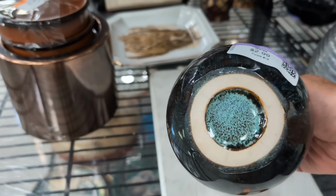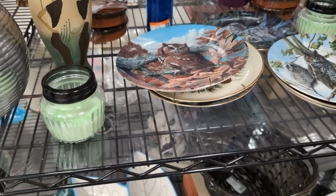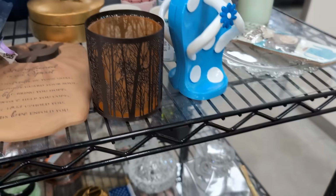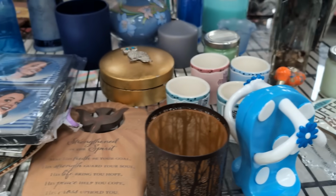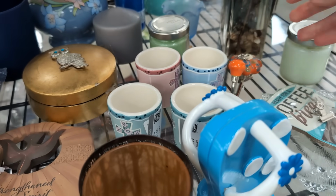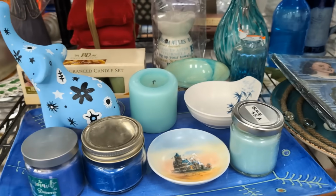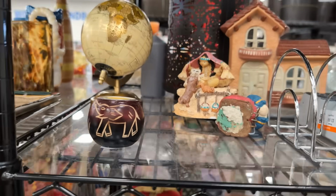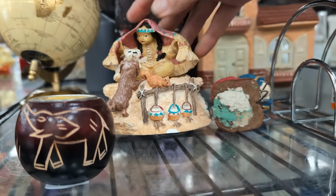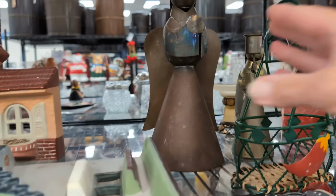Little vase there, $3. Not much profit in that, so it will stay. What else can we find? Hershey's Kiss trinket jar. Again, not too much profit and plenty of those available. Here's a wall hook for $1, probably a $6 to $8 piece. That got glass, little blue collection on a tray. Ooh, she is quite nice. Oh, not ever such good quality. I can tell by picking her up. But I do have a couple of native pieces in my collection, so I'll bring those out.